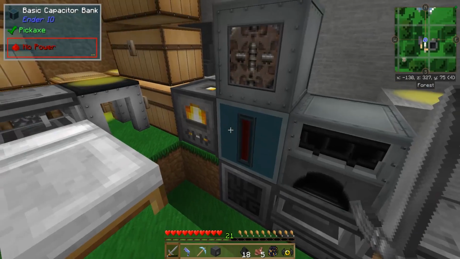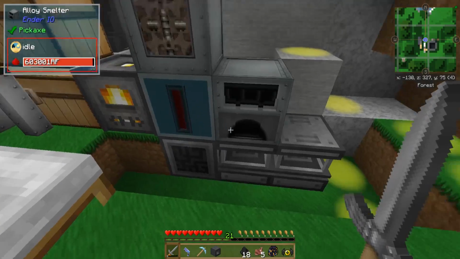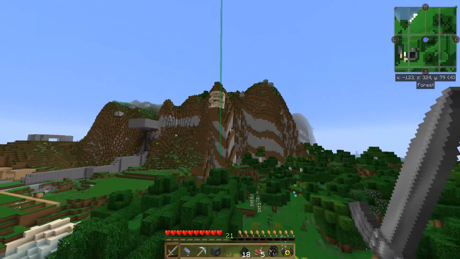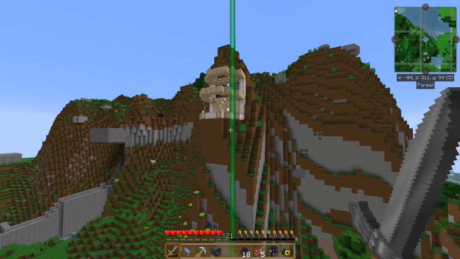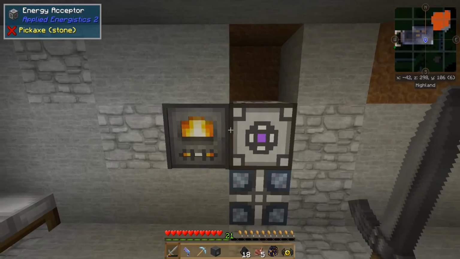But you put coal in, and it does work with a basic capacitor bank to spread into these guys. And I know that these guys do, or this guy does work with the acceptor. So we do have a go-between that will indeed function, hopefully. And we can let that go.